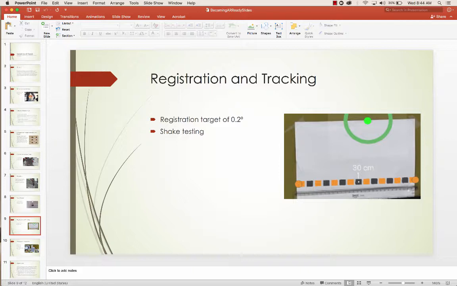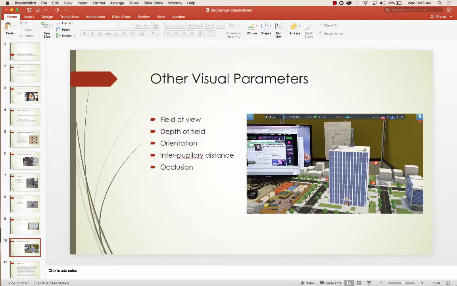The shake test is simply to move it through a 90-degree shake in 3 rotations 5 times in 1 second, and see what's the maximum registration error that we get within that test.